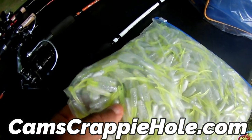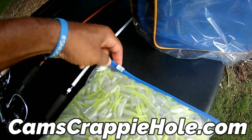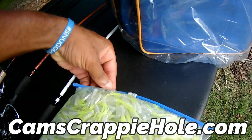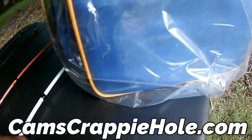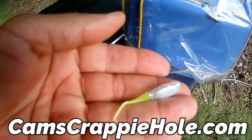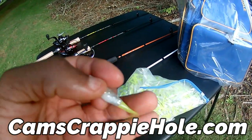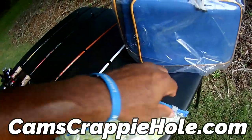Up here I've got 5,000 pieces — this is the number one color I will be running. It's called White Knight. It resembles a shad. Let me take one out and show it to you. Watch the tail — see a tail move like that? That's what gets them. Look at the glitter in there, that sparkle. Remember, if crappie can't see it, they can't bite it.